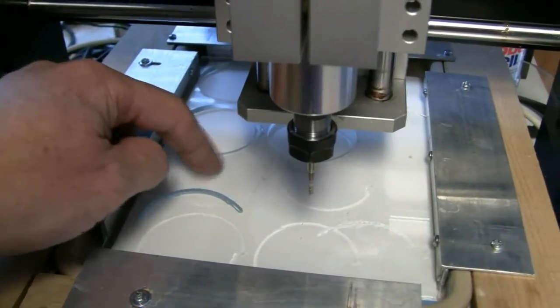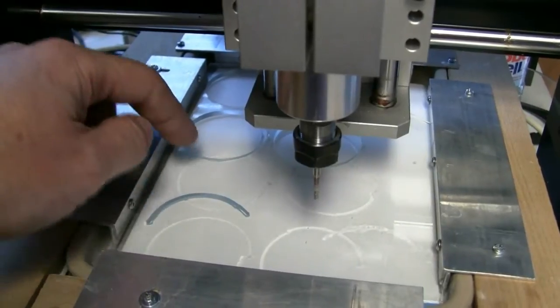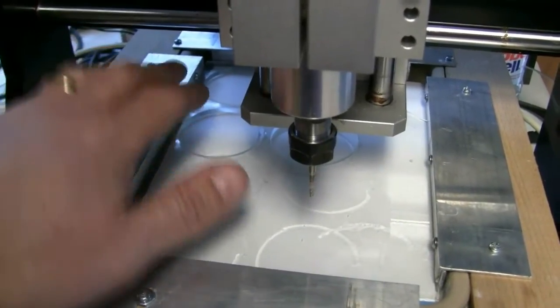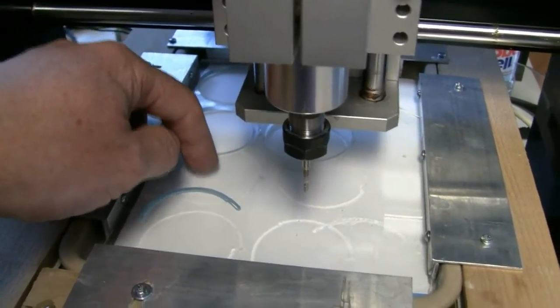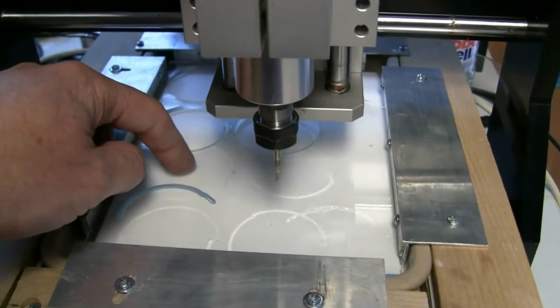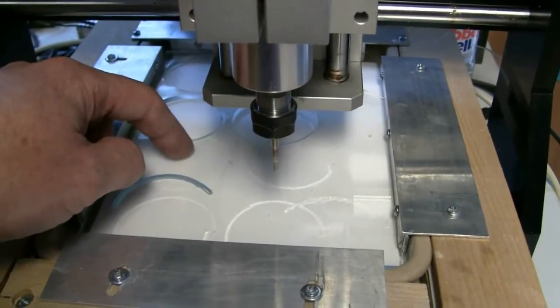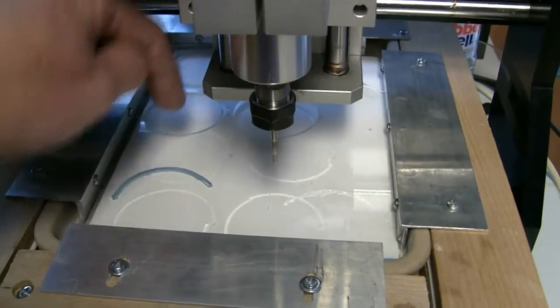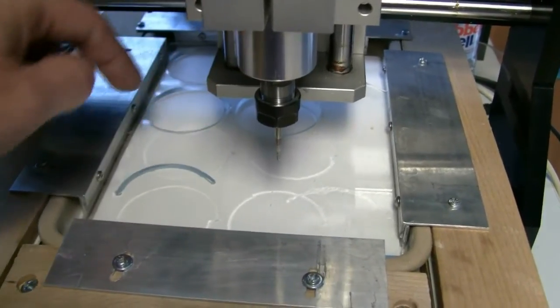These supports are here to stop the glass moving in the X or Y direction, but without putting stress on it. You can't clamp the glass, as I found out before, because as soon as you start trying to mill it, it will just snap or shear off. You can't put any pressure on it, so clamps don't work.